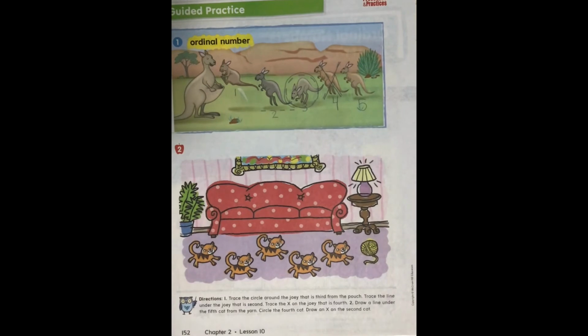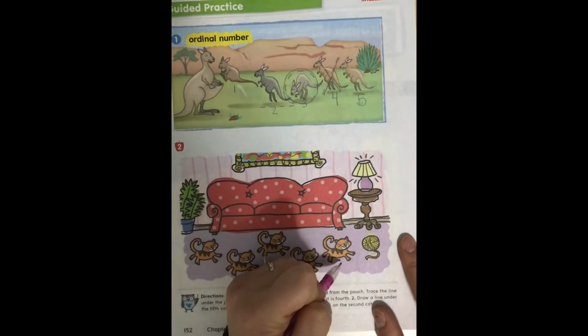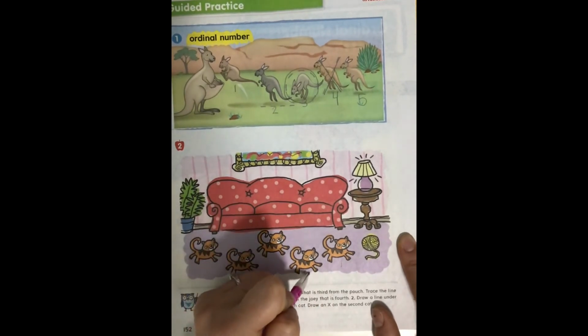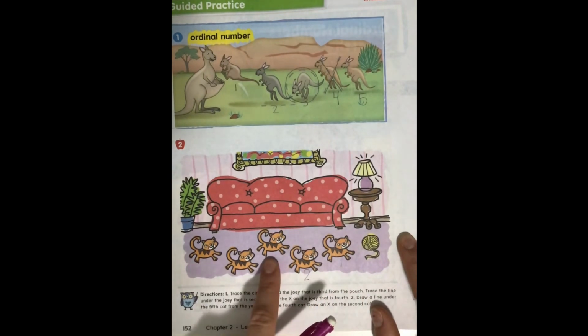Who is the first kitty cat in line? It's this one over here. So let's write a number 1 below that kitty cat. They're racing towards that yarn, and that kitty cat is in first place. Which kitty cat is in second place? This one. Go ahead and write a number 2 below that kitty cat. So we're writing our numbers in order, but we're going backwards because the first friend is over here. So this is number 1. This is number 2. What kitty cat is this?